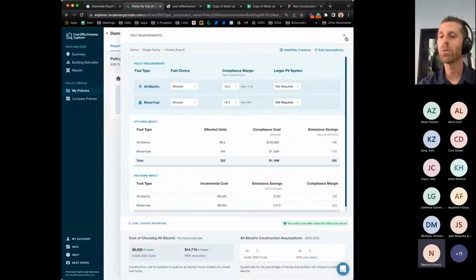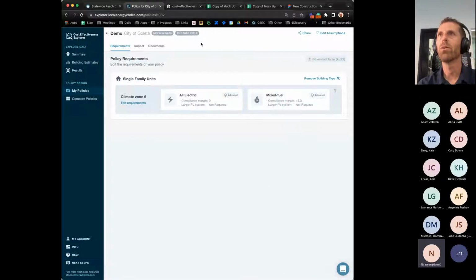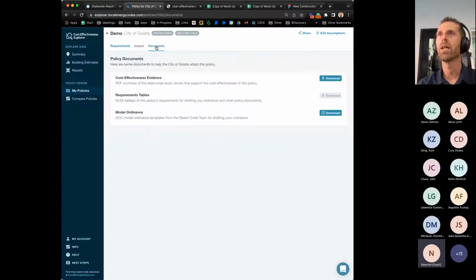You're going to need to prepare some documents. And so we have a new documents home for our virtual policies here, and it offers some helpful documents for that process. So the first item on the list is what we're calling the cost effectiveness evidence PDF.